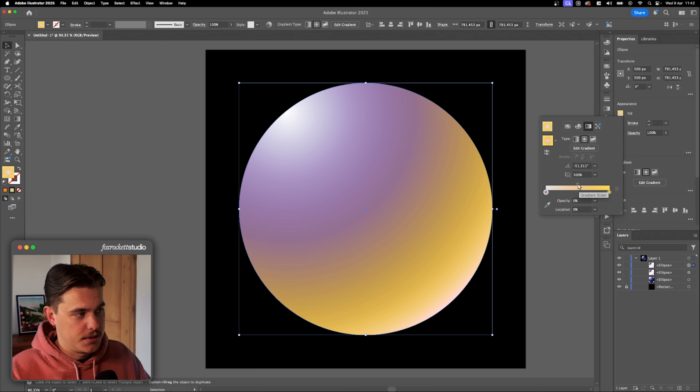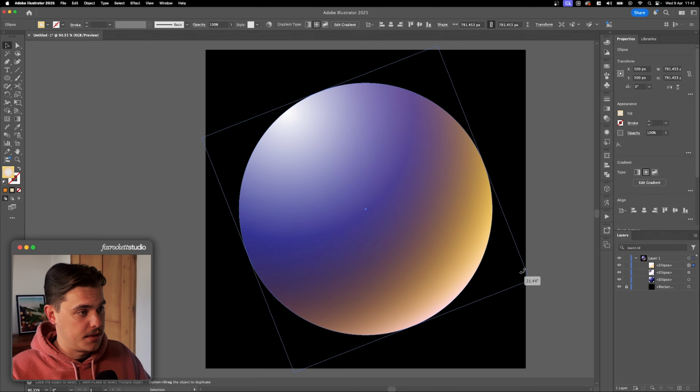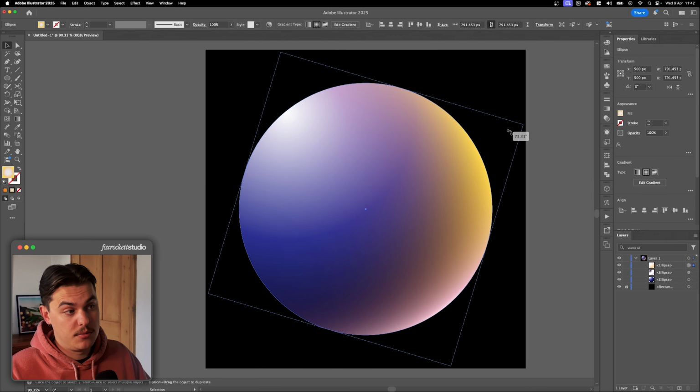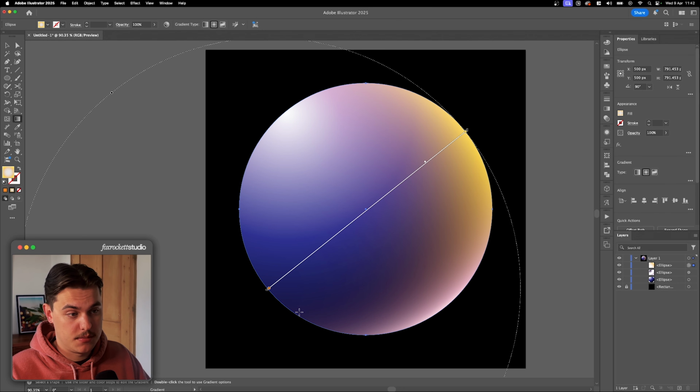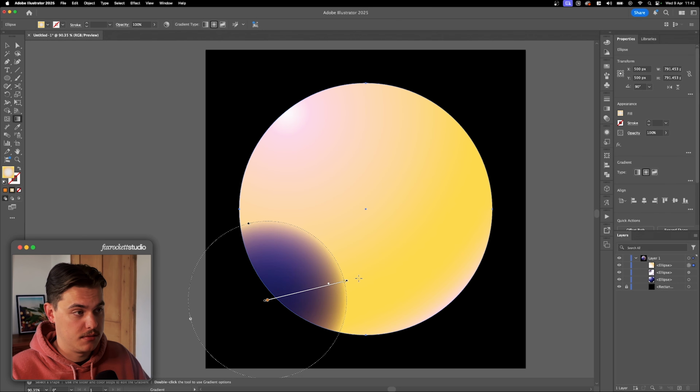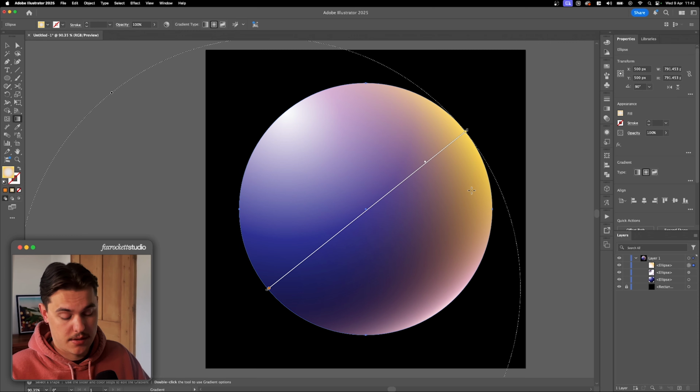Okay, again, we're going to click on this diamond, and we're going to move this way to create that arc. And then we're going to rotate this around to whatever angle we want, really. I'm going to put that there for now. And obviously you can press G here and customize this how you want. If you want it to come at a different angle for whatever reason, you know, but I think I'm happy with how it is for now.